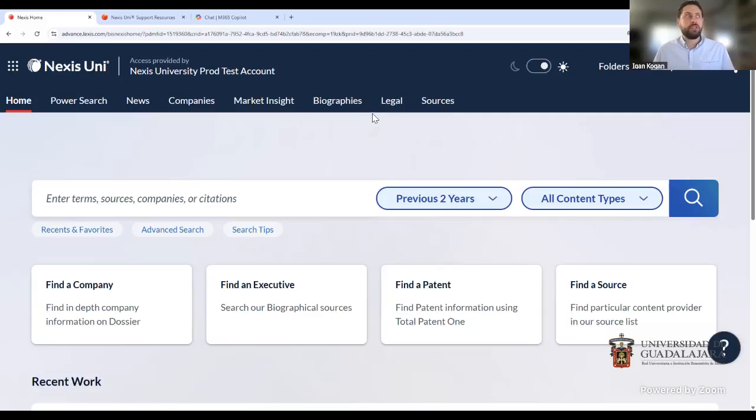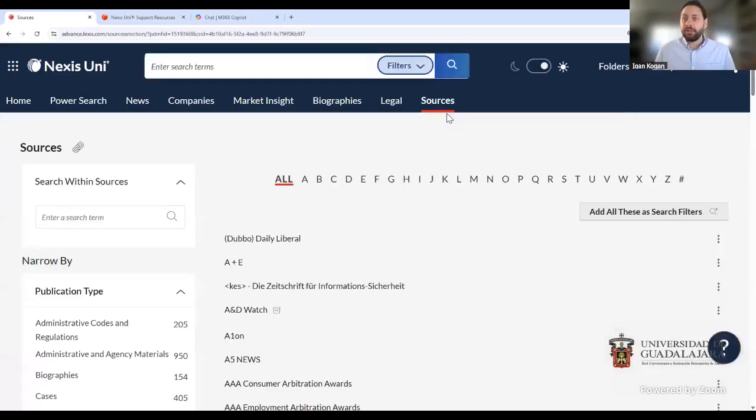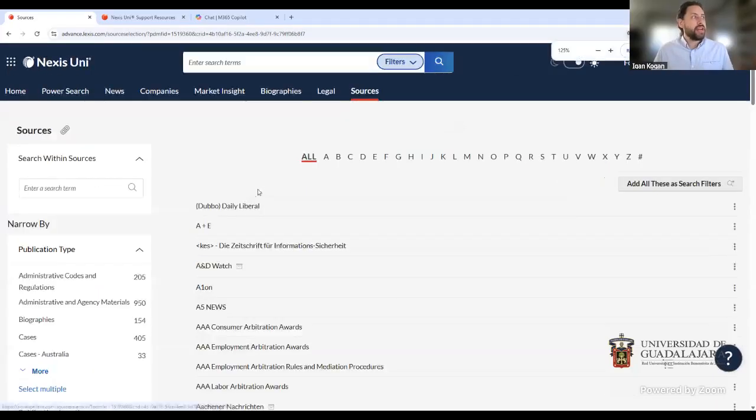Before we get to a search, the first thing I want to point out is sources. Now you could click the sources button or click the sources tile right over here. We are probably one of the biggest databases you have available or maybe out there in the market. We have over 15,000 different providers. Now, to search what kind of sources we have, you could go letter by letter. I don't recommend it. It's probably going to take you forever.